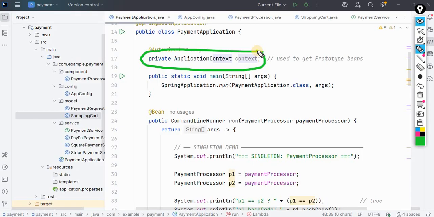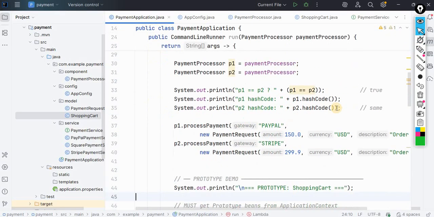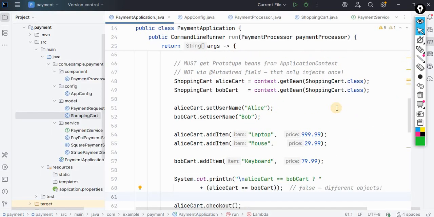Yes, sir. So if you require the bean, you will request it from the application context. Because the application context is the one that has all the beans. Is it clear? Yes, sir.